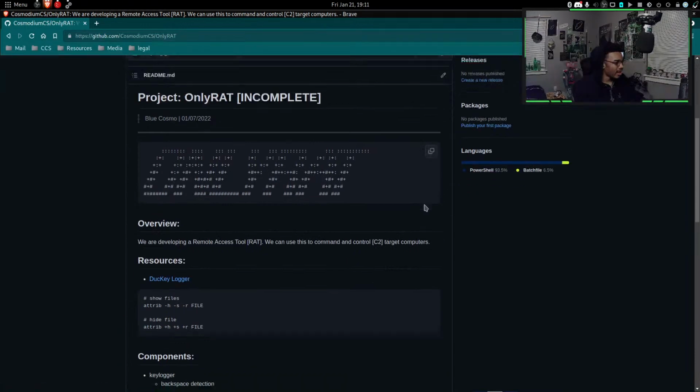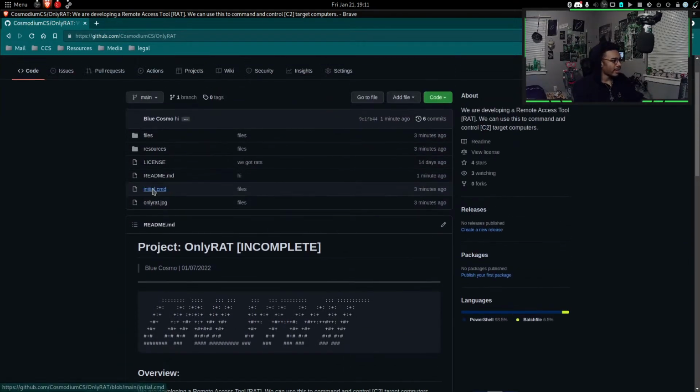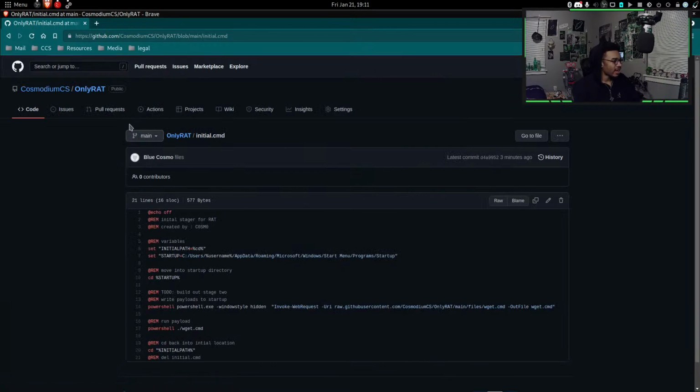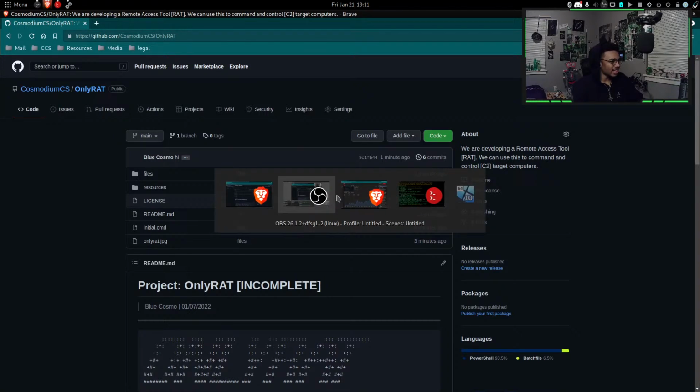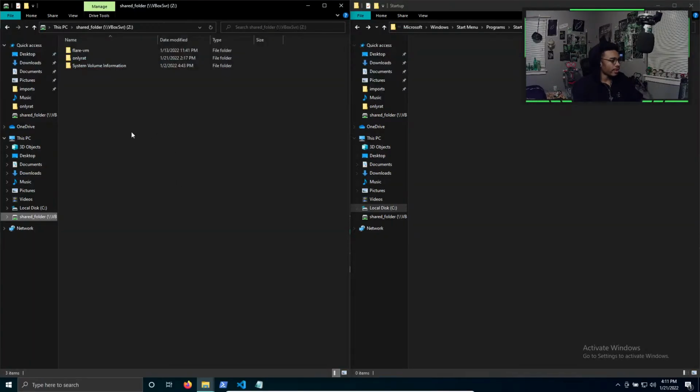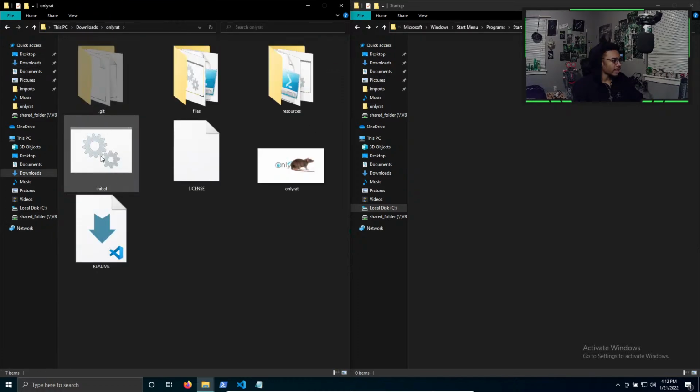So, alright. Now we have our initial.cmd. This is the thing that should get our rat up and running. Alright, so let's test it. If we go on our downloads, we can literally just run our initial and hopefully something should happen.